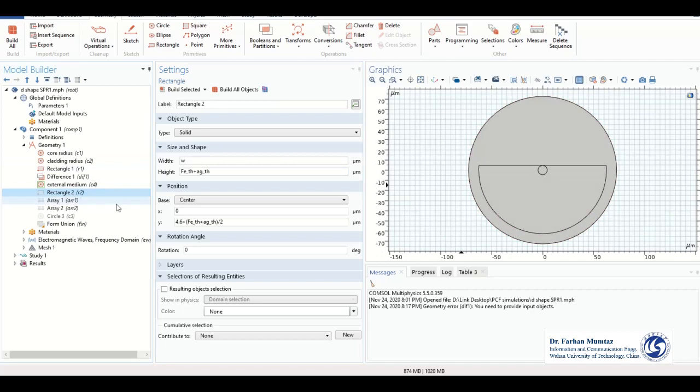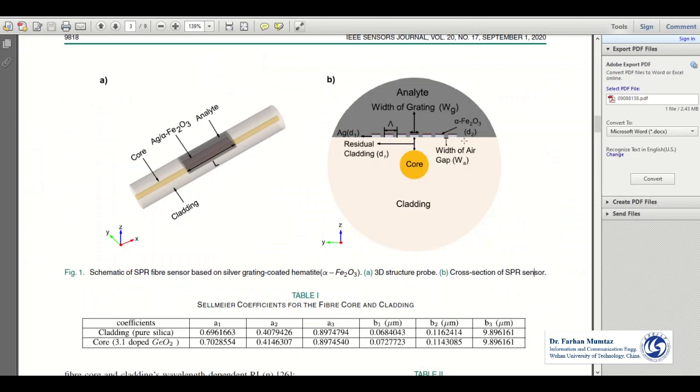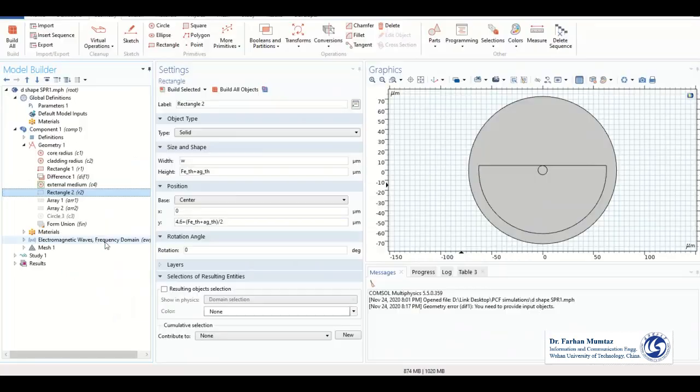Now we need to define the grating structure like this one, two, and so on. Okay, we need to define our grating. I have already defined it here. This is the width of my grating, this is the height, and we have a location where we need to build it. So I built this one. It is already built, but you cannot see it because it is quite small in size.